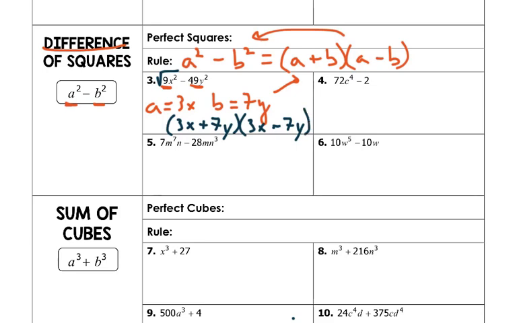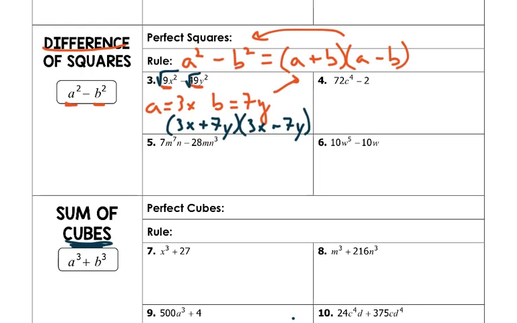All right. So the key for difference of squares, sum of cubes, and difference of cubes is to identify: are they perfect squares? Take the square root of each number. The first term represents our a, and the second term represents our b once we take the square root, or the cube root once we get down here. If you see, I'm underlining cubes there. Once we get to perfect cubes, we need to change our mindset and use cube roots instead of square roots.